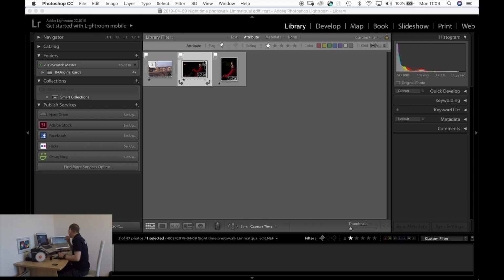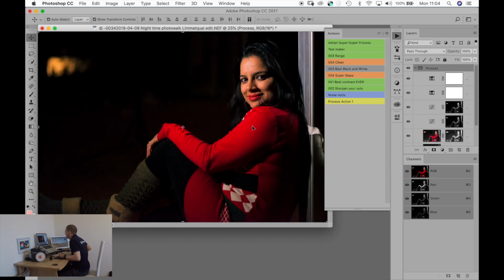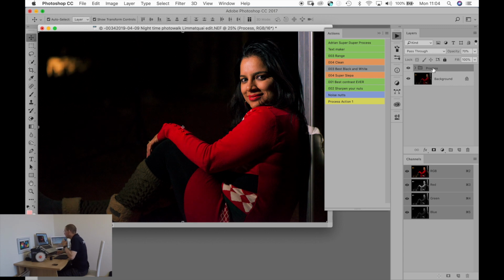Now I'll open up Photoshop again. I'm going to do the super duper process and see what happens here. It's exciting. It will sharpen it. We'll open everything up. We'll boost and clean everything. So if I do this now, if I don't want as much, I can press V. And the opacity on that is 70. I can bring these down. It's 50. I think that's about right. I quite like that.